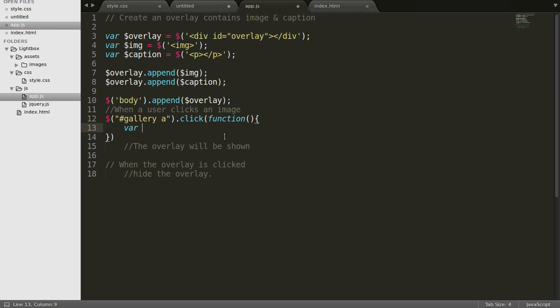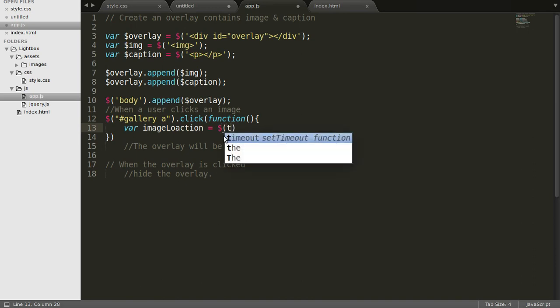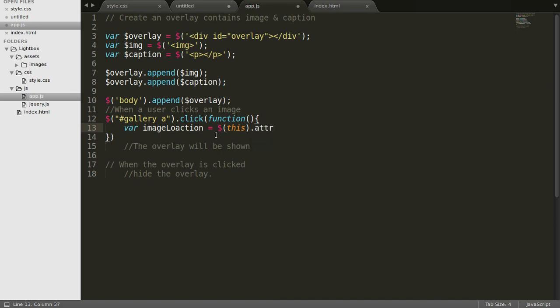So var imageLocation is equal to $this dot attr, and the attribute is href.